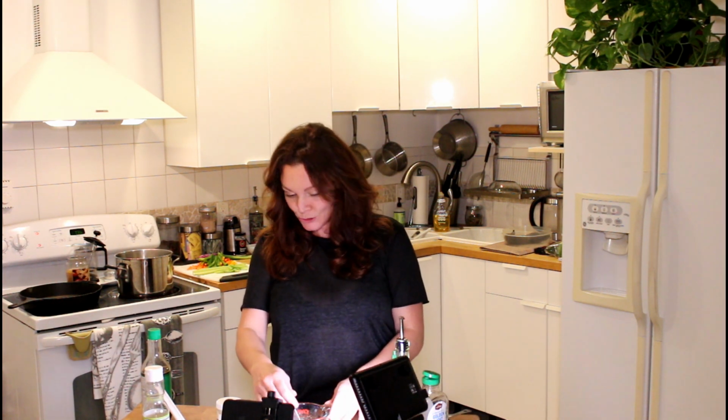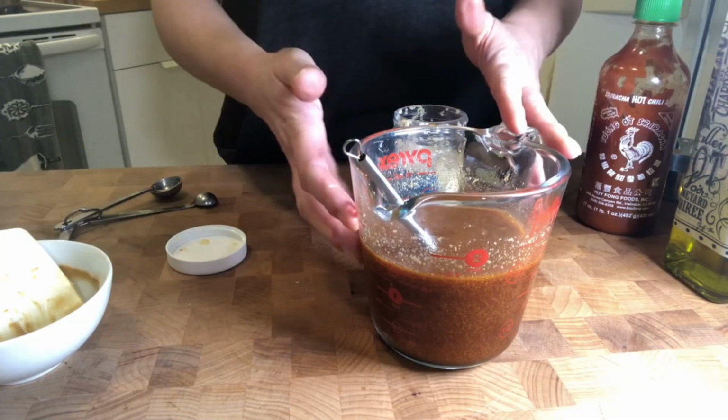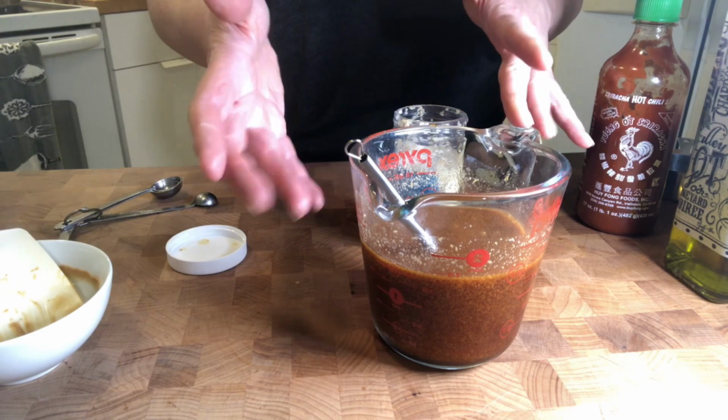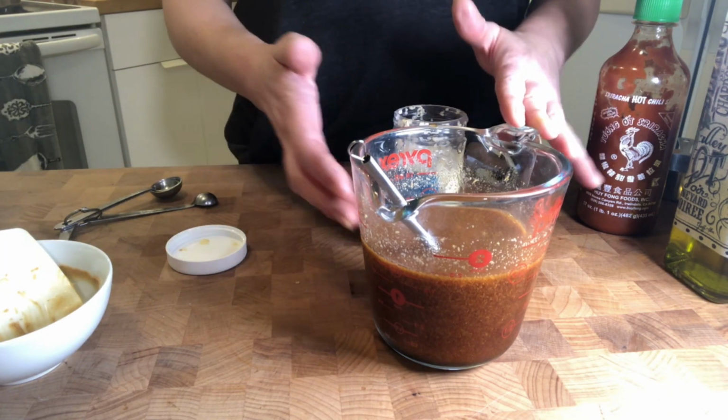So anyway, I'm making this sauce, which was just soy sauce, sriracha, a little bit of water, peanut butter, a little bit of oil, and I'm going to put some garlic in it now too.